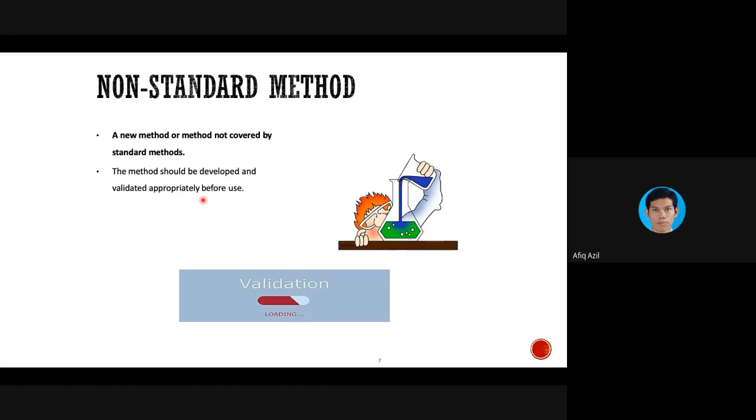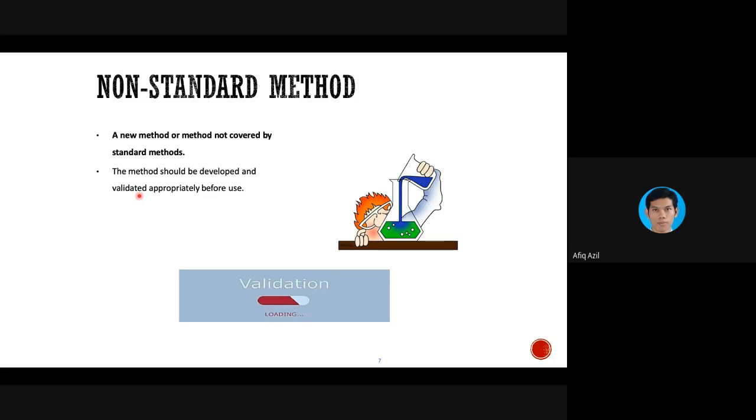Or another reason is that you cannot do any of the standard methods in your lab. Probably you don't have the equipment or the chemical, so you have to improvise and develop a new method which suits yourself and also the lab that you are in. So this is called non-standard. But all of these new methods must be validated.